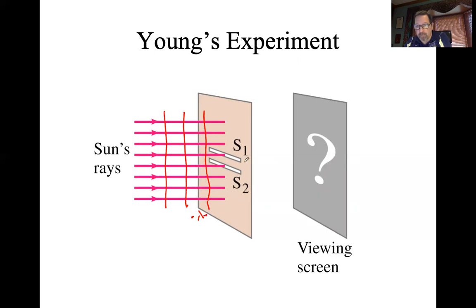And you notice that's about the separation here, which we're going to call D, between the two openings in this, I don't know, it could have been a piece of cardboard or piece of paper he'd set up, and he cut two openings in it. And of course, the question is, what are you going to see over on the side here? Are you going to see two bright lights with a shadow region on either side of it, like you would find if you took a theater light and shined it on an open door frame? Are you going to see just two bright spots in the shadow, or are you going to see something else?